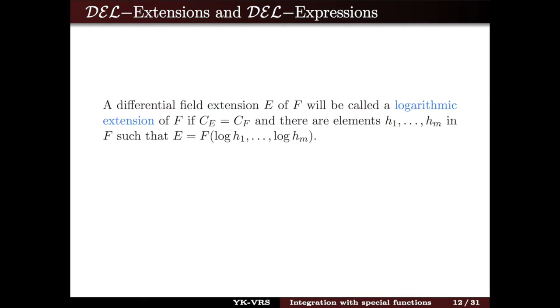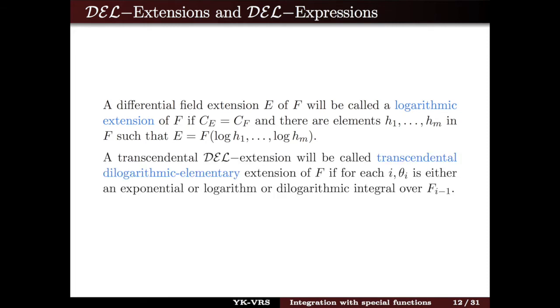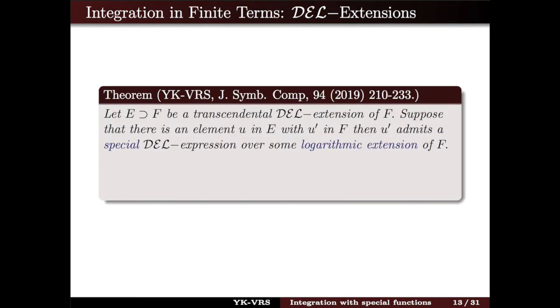Some more definitions, which are very standard. What is called a logarithmic extension is where you just attach logs from the ground field. It is not iterated as a tower, but all the h_i's are actually coming from F. And we say something is a transcendental dilogarithmic elementary extension if theta_i is exponential, logarithm, or dilogarithm, but not algebraic. So it satisfies one of these.